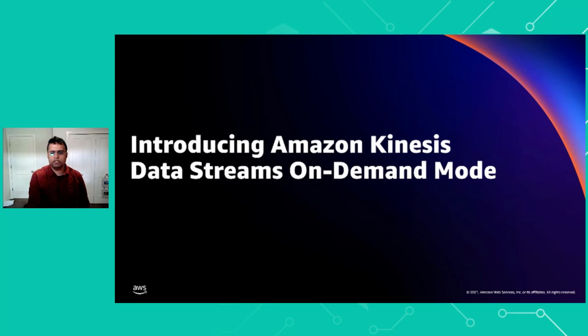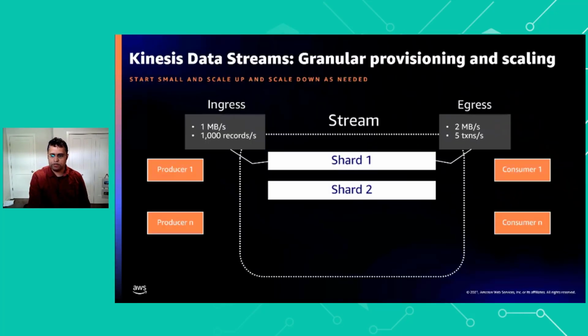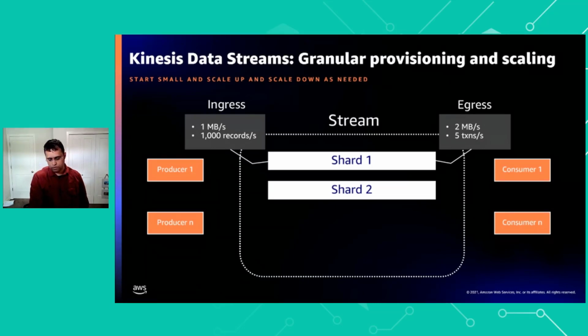Before we get started, I want to first start off with a quick introduction of what is Kinesis Data Streams, or KDS. KDS is a real-time streaming data service from AWS. Since its very inception, the fundamental reason why customers choose KDS is the low operational overhead that they get with the service. Typically, when you're building a streaming data platform on your own, you have to look at what instance sizes you want to pick, what storage you want to pick, test it, benchmark it, and then provision that whole capacity on your own and manage that on your own.